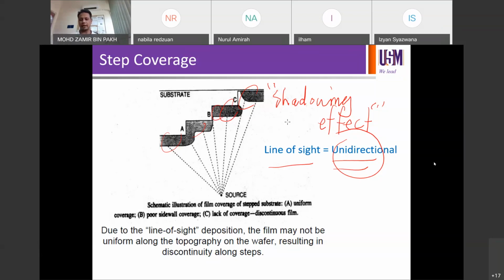Yes, good one. Can the sample be rotated? Yes, we can rotate the sample. You have the batch, the big sample holder. So you can actually rotate the sample holder. If you rotate, you will improve the uniformity of the deposition. It means the sample is rotated and gets to experience multiple directions of deposition. So that will actually improve the uniformity of the deposition, right? So it can be by sample rotation.